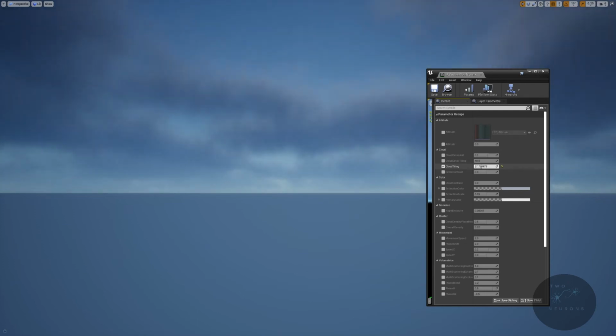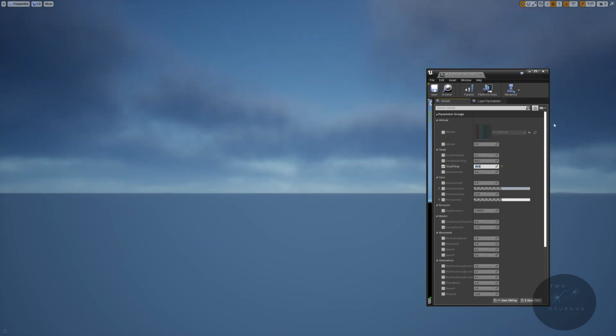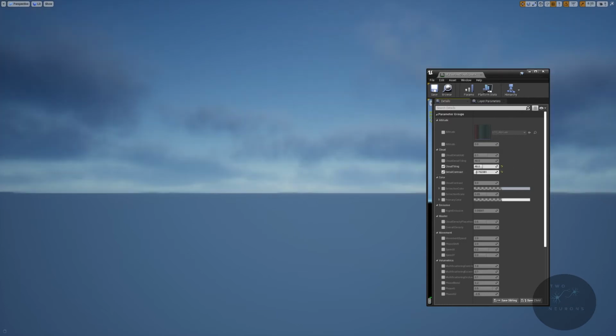I think around that area. I'm going to just round that down to 40. For our detail contrast, actually let's go back to our tiling real quick for our detail. And now we can see what it looks like at different settings. You know what? I am just gonna go with the default. For our detail contrast, let's just play with that number. And that's what's happening when we add in that detail contrast.